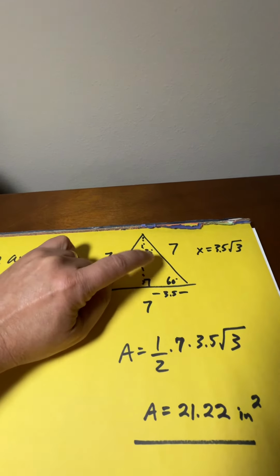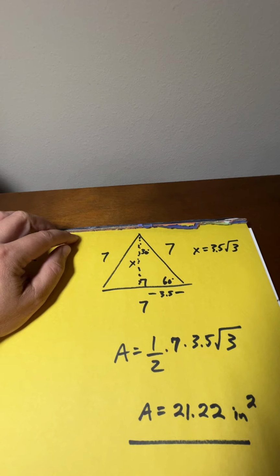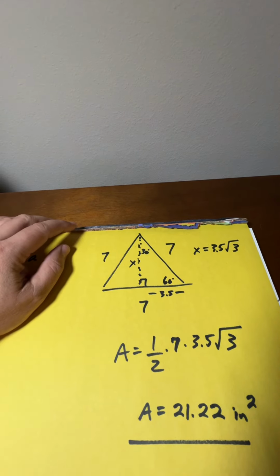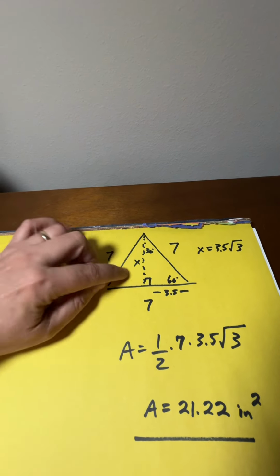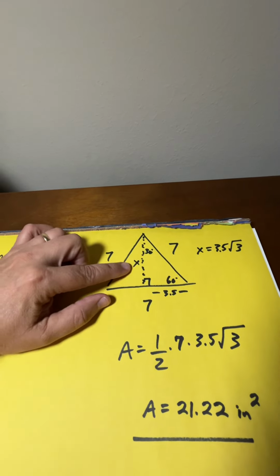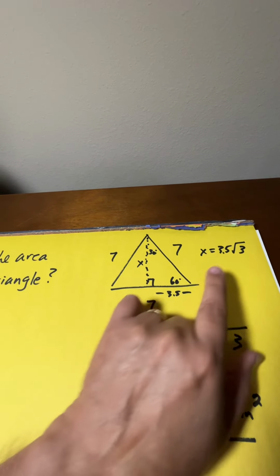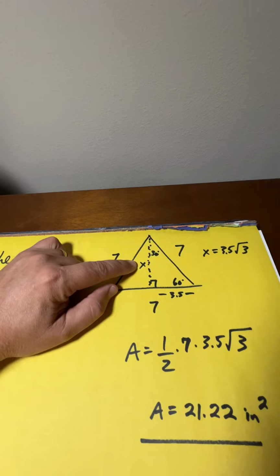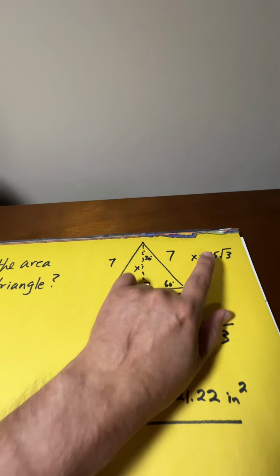So if you don't know that, you can look that up on another video on 30, 60, 90 triangles, special right triangles, and how that works. I go into more detail about how I came up with this. So I'm using that here to find this measure, and it's this. So now I can put that in.